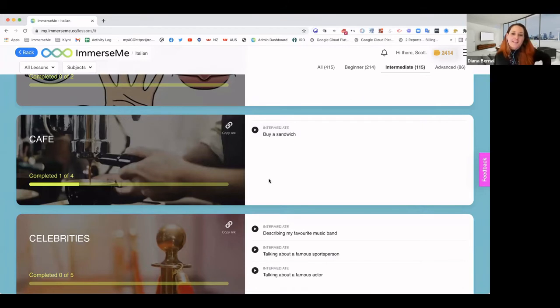How about the cost — how much is it to use? If you hop onto our homepage, there are a couple of different time-based subscriptions for an individual. The year-long subscription is $300 US dollars for a full year — it's kind of like having a personal virtual language assistant available to you 24/7. There are also shorter-term options: a three-month and a one-month subscription. The longest one is 12 months for $300, and that's for unlimited use.